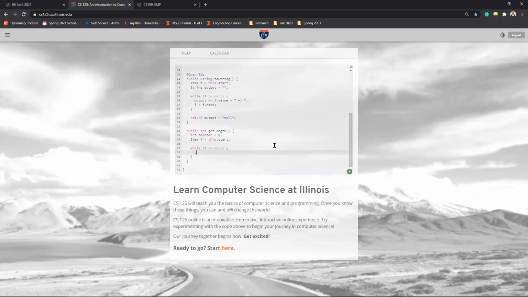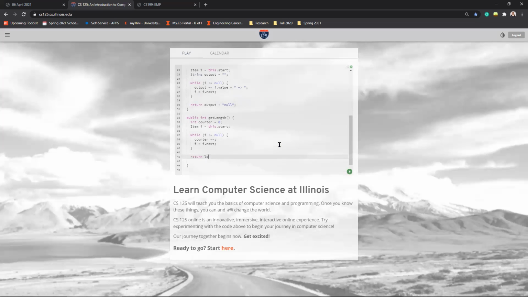And then I'm going to increment the counter while I go through the loop. And I'm going to use dot next to go to the next element. So remember that when you're doing this, you don't really need parentheses like functions. I see some students get that mixed up a lot. So just dot next. And then you can do return counter, and you're returning the final length.